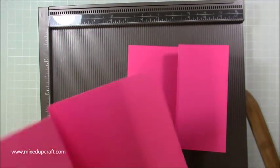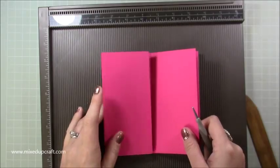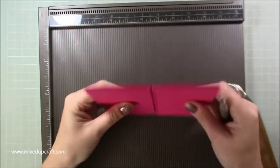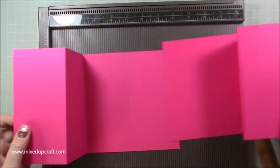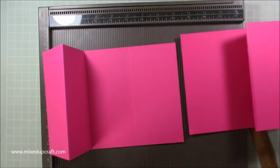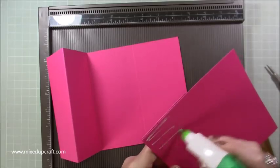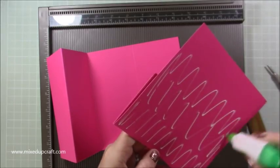So then, this is going to sit on top, or the other one on top, it's entirely up to you, and we're going to stick them together and it's going to already form these two. So at the moment, it's like a double gatefold, okay? What I would say now is I'm going to get this one glued down just so that it makes a lot more sense to you guys as I'm going through this. So I'm just using my Tombow to cover the whole back of this piece here.